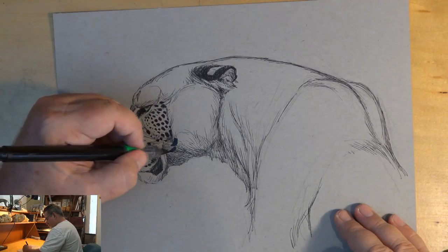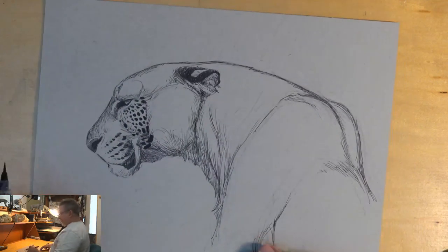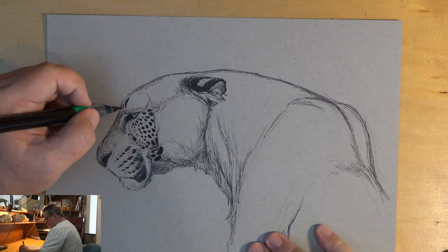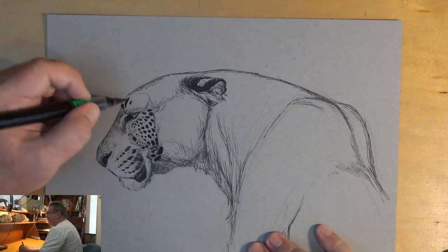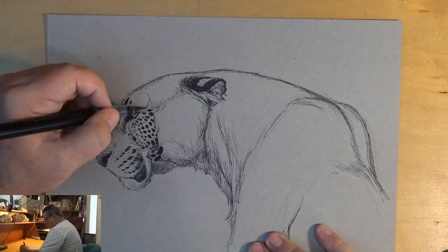Which of the drawings you've made so far are your favorites? Top three. I'm liking the leopards. I'm enjoying doing those. And I'd have to go back through, but I'm liking the elephant drawings in general.